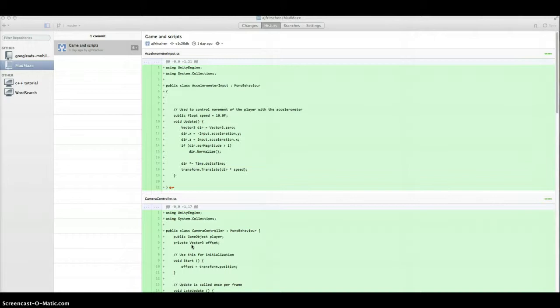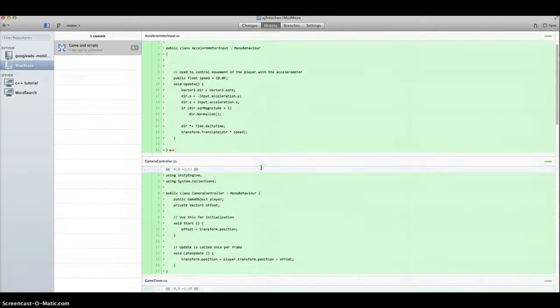That said, very simple. It's a Vector3. It uses the input acceleration on the x and z axis, and simple math coordinates there with an if statement to normalize the direction. It smooths out the frames by using Time.deltaTime, and then the position is orchestrated by transform.Translate direction times speed, or dir times speed.